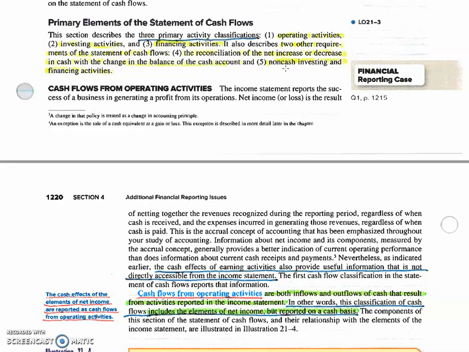Well, if you go to the bank and borrow money and use it to buy equipment, or if you go to the seller of the equipment and just sign a note with them, the substance of those two transactions is exactly the same. The substance is that you borrowed money and you bought an asset. So, in my opinion, those should be accounted for exactly the same way. And that would mean being reported on the statement of cash flows the same way. And the logical way to present those would be both an investing activity and a financing activity.